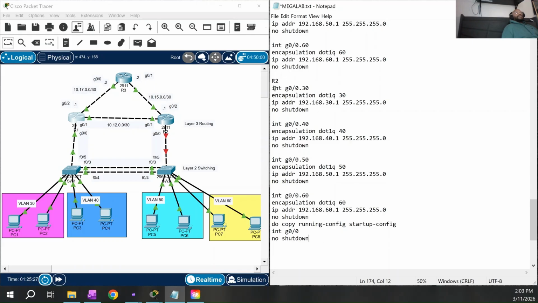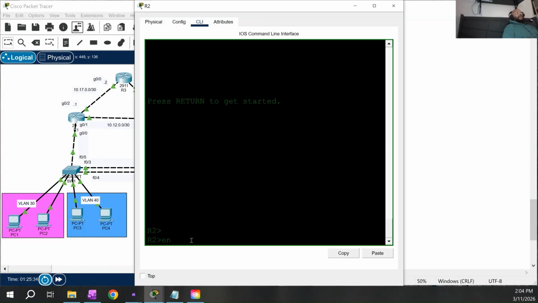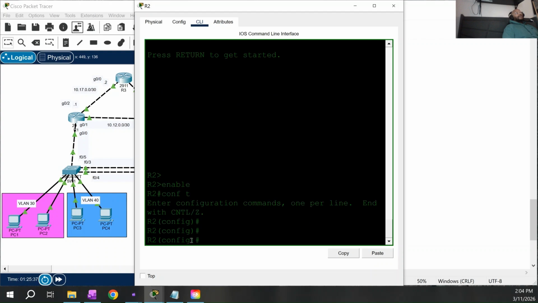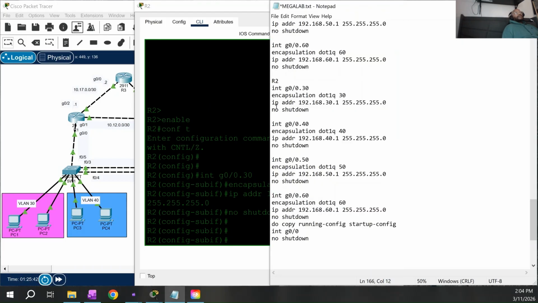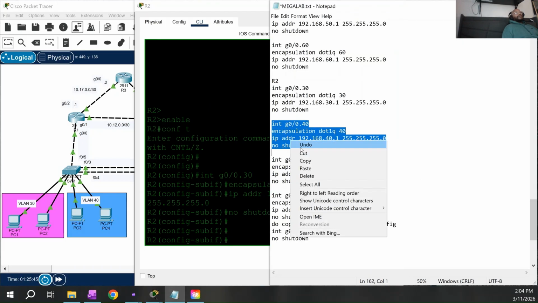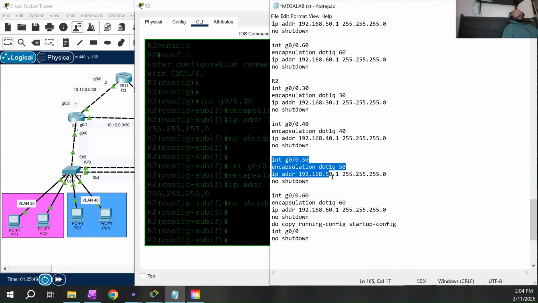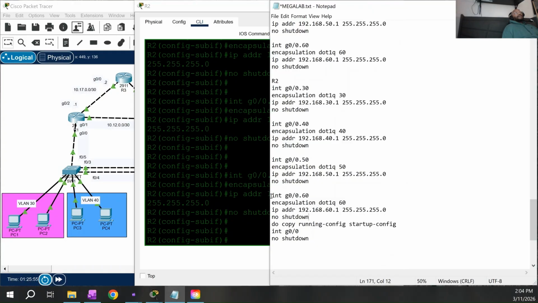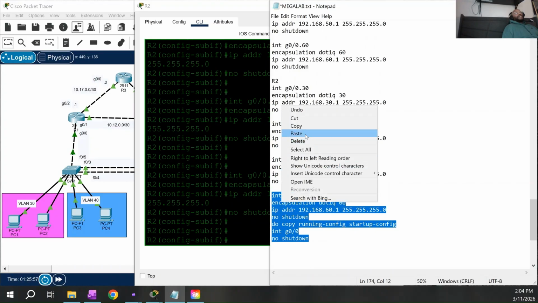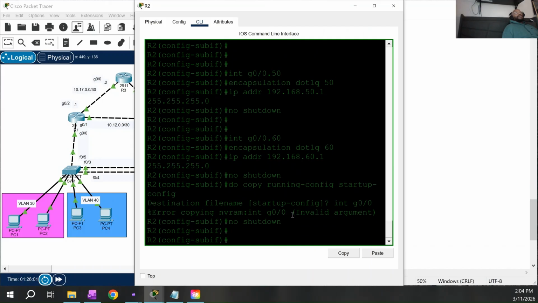And we'll just essentially copy and paste all this into router 2 side. VLAN 50. And the last one, and we're making sure we enable our interface, the very last part.